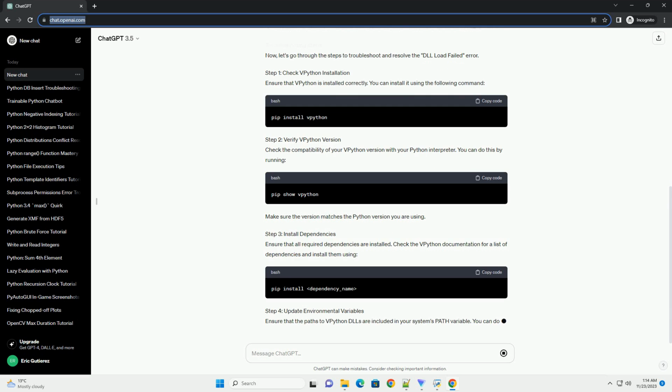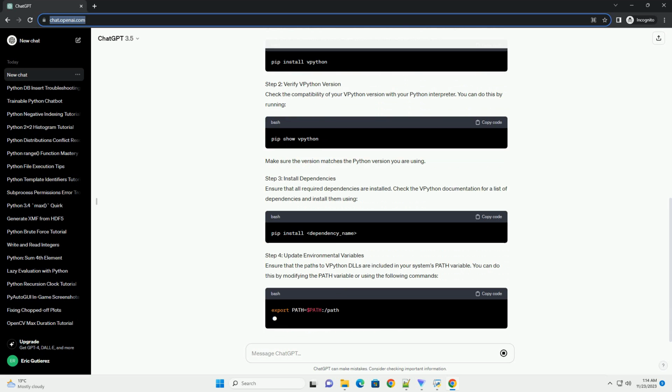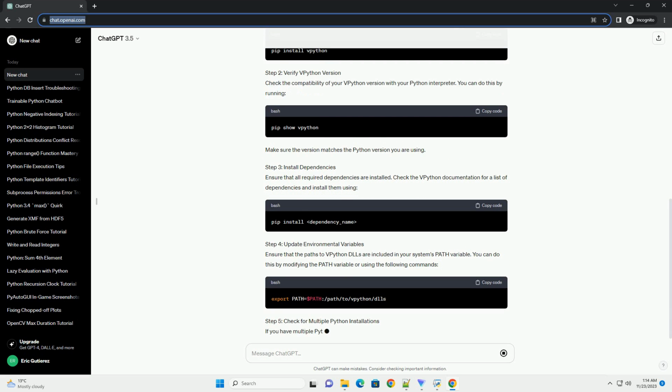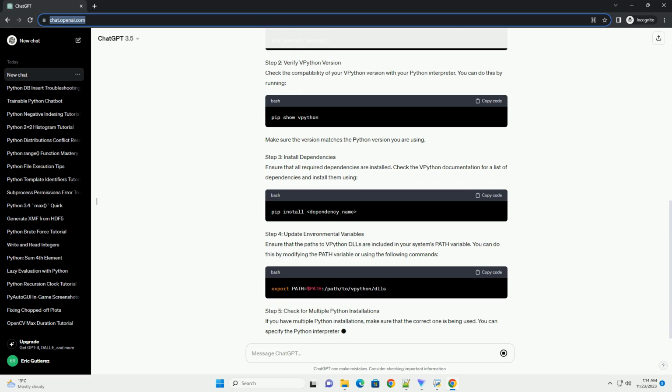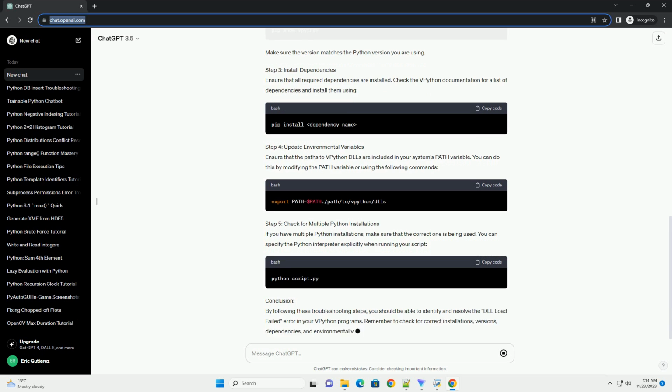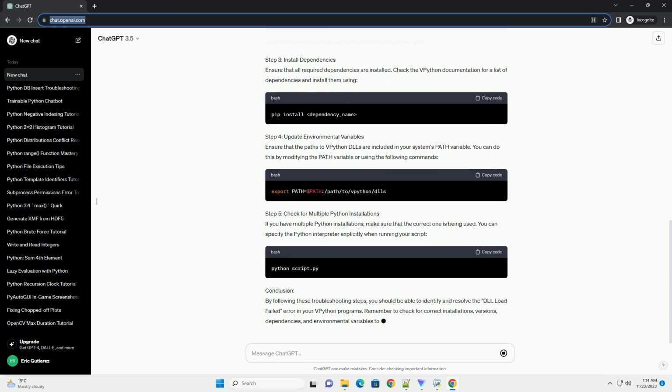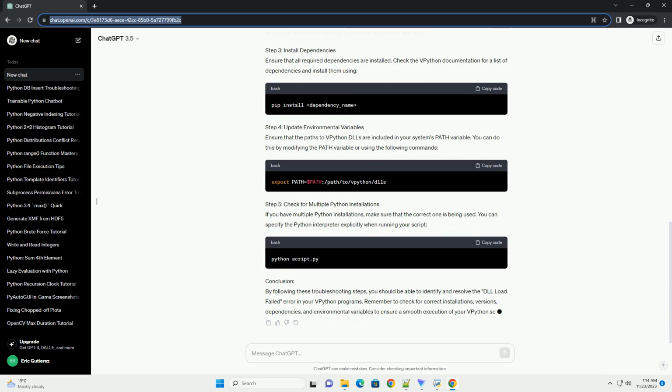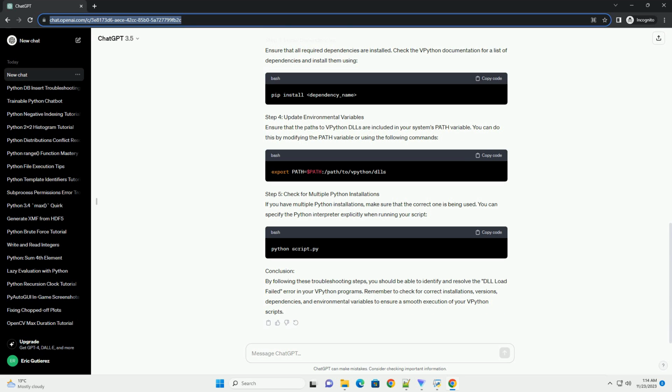Missing dependencies. VPython relies on various external libraries, and if any of these dependencies are missing or corrupted, it can lead to DLL load failures. Check if all required dependencies are installed. Environmental variables. Ensure that the necessary paths are set in your system's environmental variables.